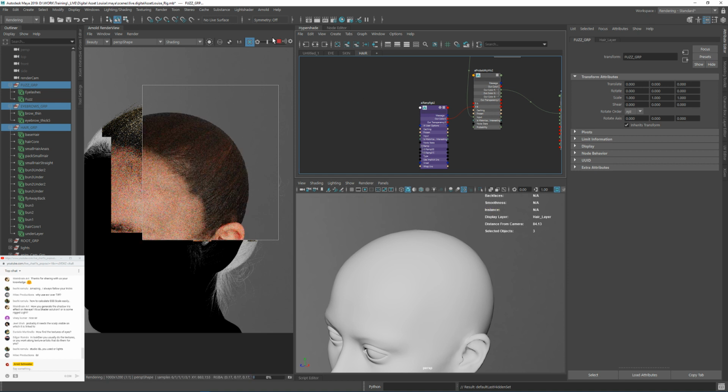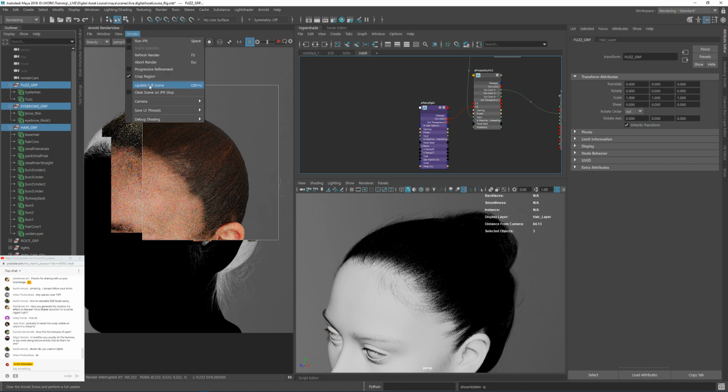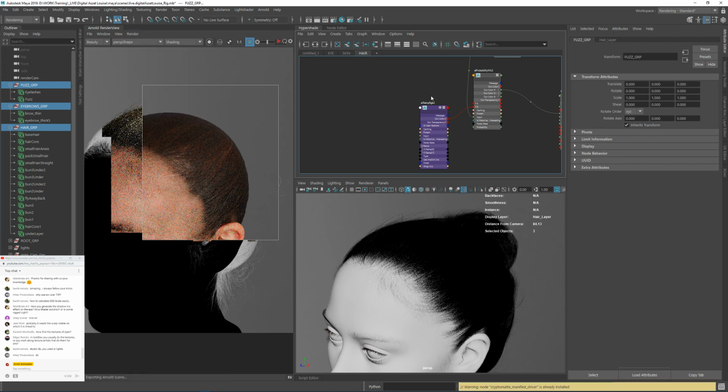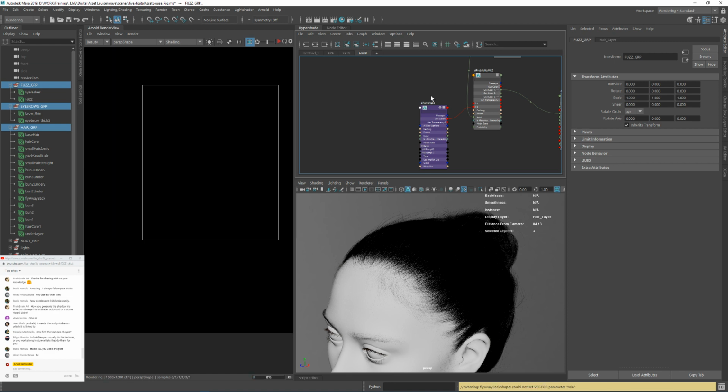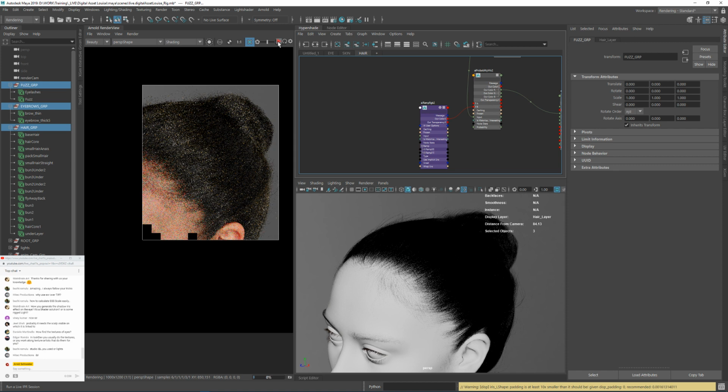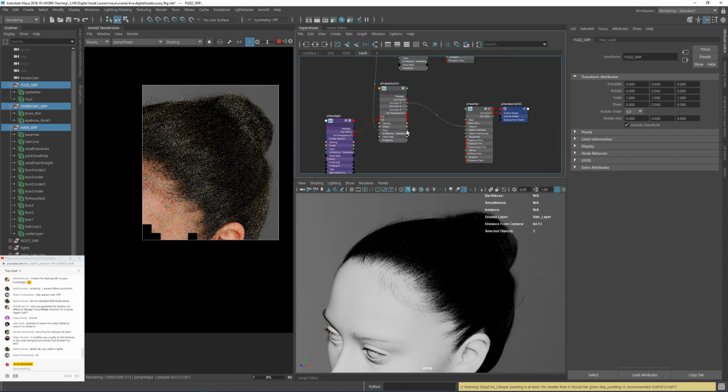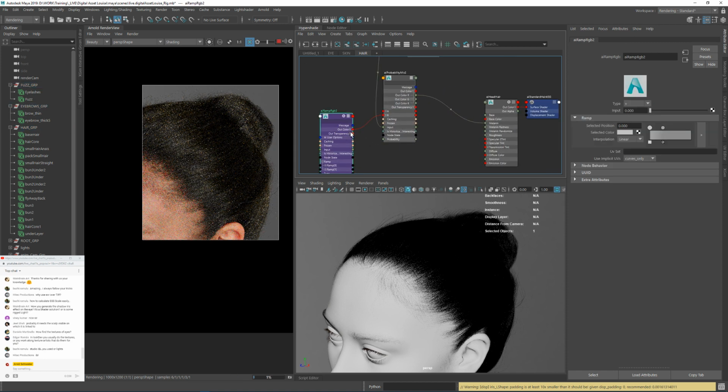So it takes some time. We just need to unhide actually, and we need to update. So we generated this noise map, which we will plug into the ramp, but the first test is we will just plug it in directly into the melanin just to see if we can actually get a color variation off of that. And then we will see. Okay, we get the hair. Let's just plug this in directly into the melanin and do isolate.